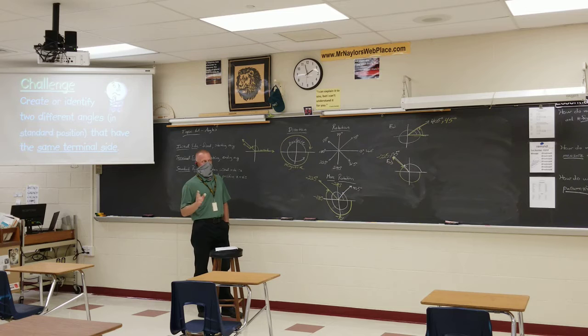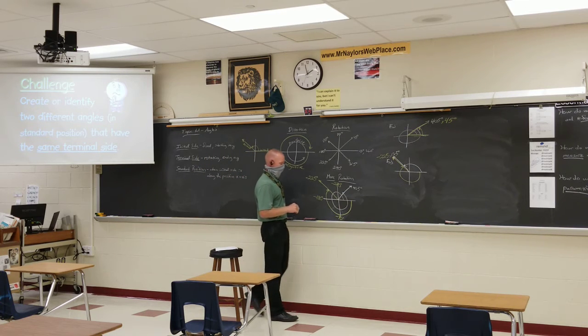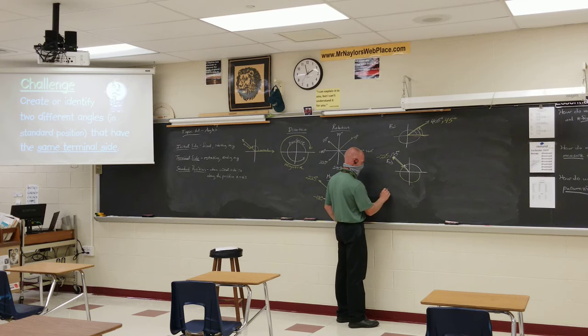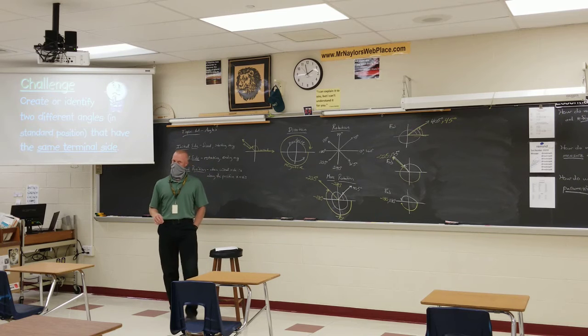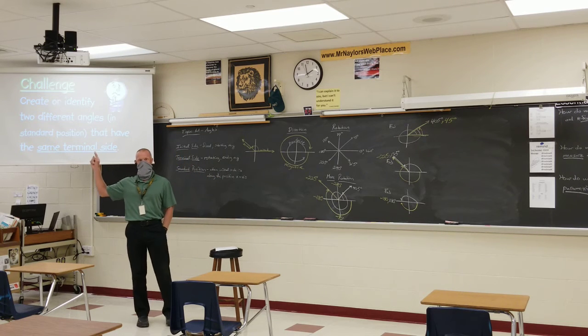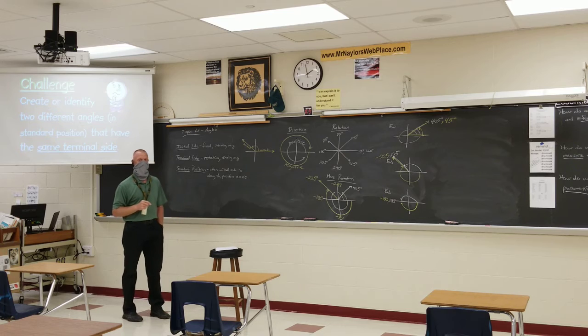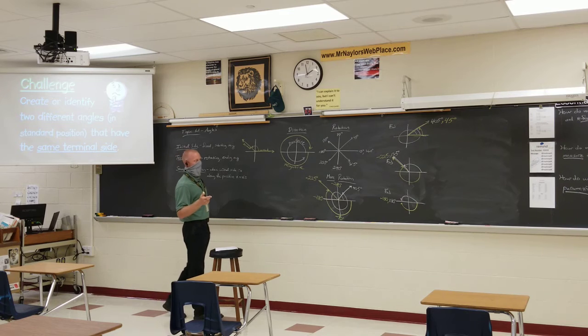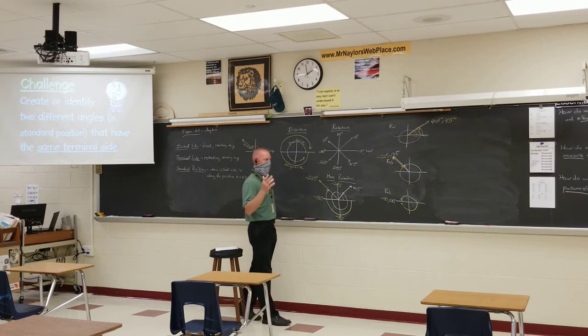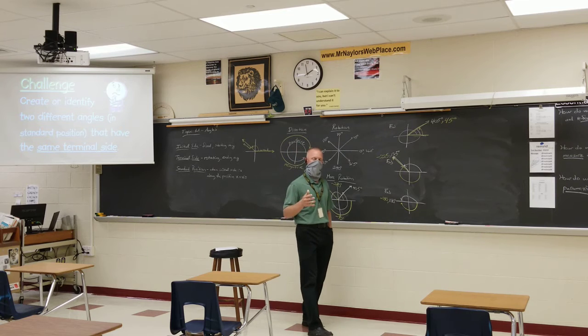Does anybody else have an example? Sometimes I'll have somebody give the example of 180 and negative 180. Now, there's something true about all these angles. They're different. They're different because they're different numbers. They're different because they're different sizes. But there's something that's the same. And that is correct. They stop at the same place, so they have the same terminal side.